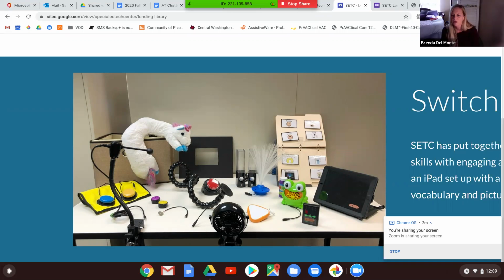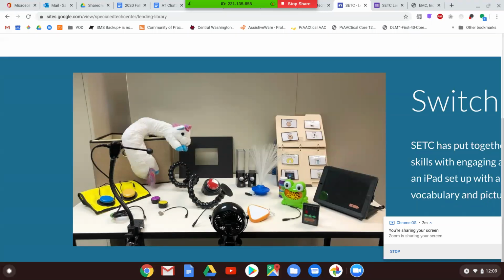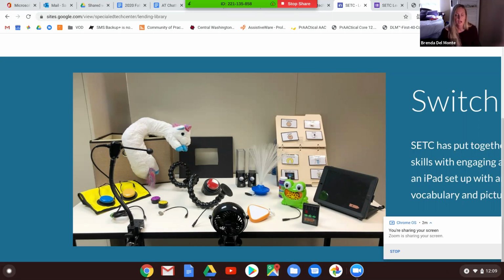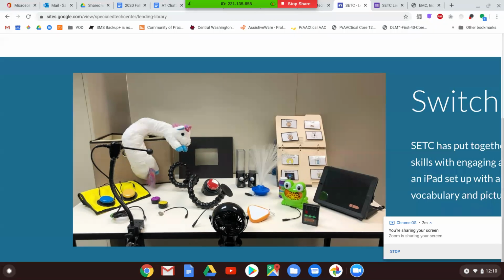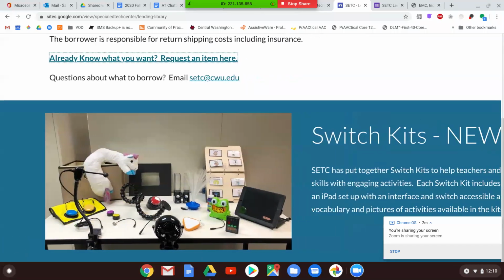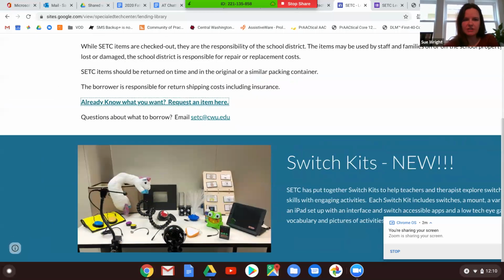I think there's a battery interrupter in there too. So if you have your own favorite toy, you can throw the interrupter in there and see if they are willing to hit the switch to make that go. So I think it's great because you can work through a lot of problem solving in a short period of time with all the tools in front of you. Yeah, that's awesome. And it's got a proximity switch.